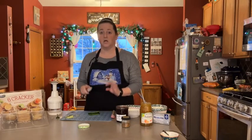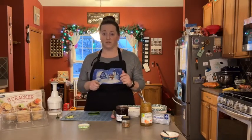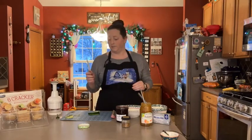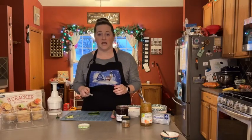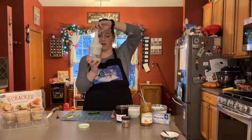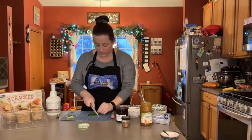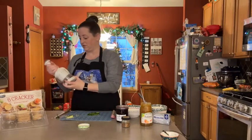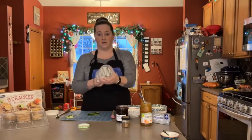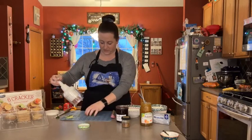Okay, now you can do this a couple of different ways. You could mince if you're really good with a knife. I would not recommend using this kind of knife to mince, but you could also use a food processor, or I have this handy dandy thing from Pampered Chef that I'm going to show you how I use. I'm going to cut these into thirds, and this Pampered Chef device has blades that protrude forward. I'm just going to make sure that all of my pieces are stacked up underneath it.